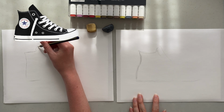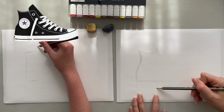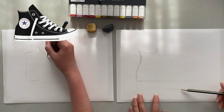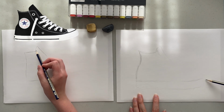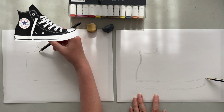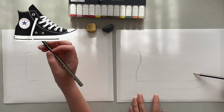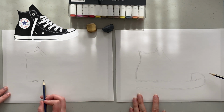Okay, and so I just kind of draw, that's going to be really this little section here, and then I'll go back in and add this bottom white strip here. And when we start with a sketch, again, the pencil is so much easier to erase and change than if we started in with markers. So I always start with a sketch whenever I'm doing any artwork.